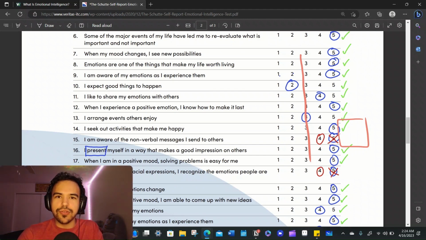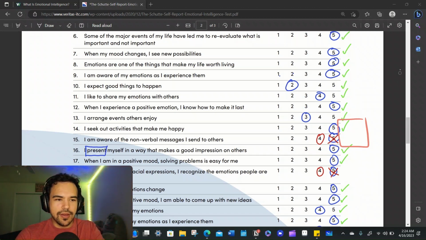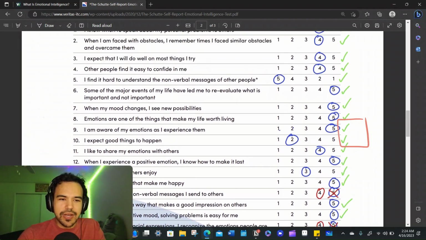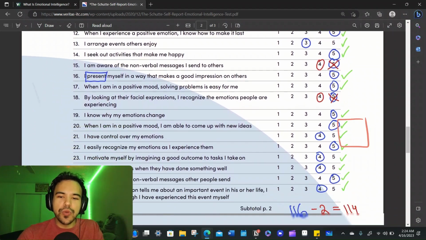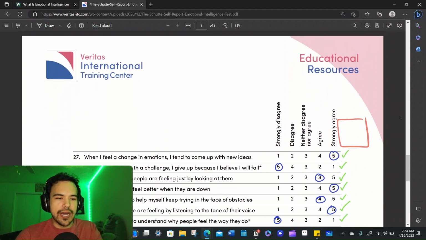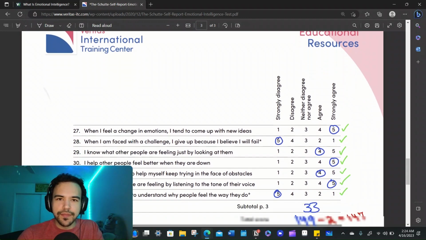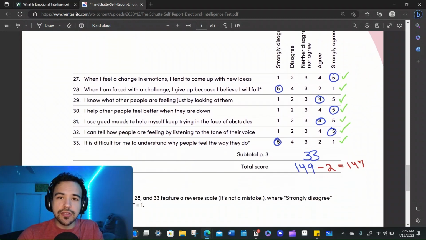I arrange events, others enjoy. I just couldn't really think of anything. Most of the time people invite me out for some reason. So I was like, well, that'll be the one that's neutral. So one of the reasons why my score might be so high is because I just refuse to be neutral. And with a lot of scales like this, that's going to happen. For instance, if you want to take something like the dark triad scale, that's really interesting. Maybe we'll go over that one of these days. The dark triad scale online, if you take out the neutrals, you're going to have a more extreme score.